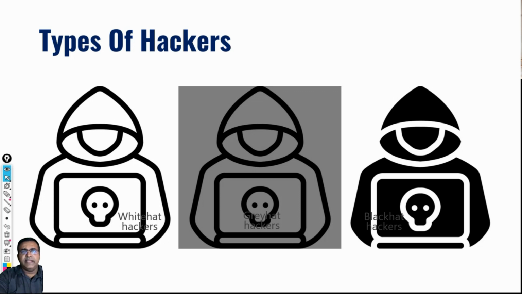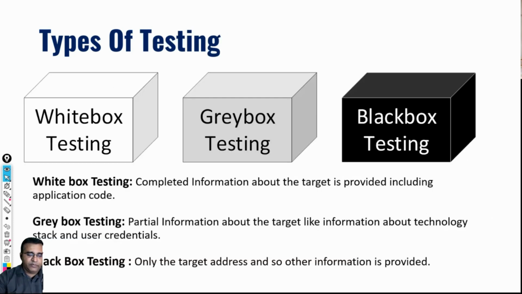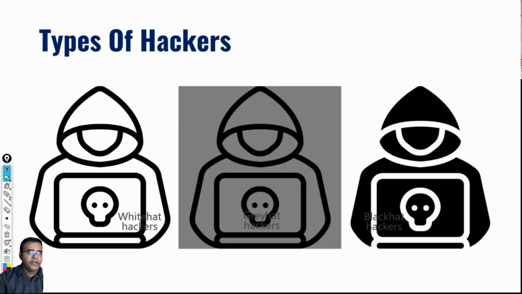A gray hat hacker is someone who is doing both activities, who is hacking illegally as well as legally. And a black hat hacker is someone who is going to hack for money or anything, but is not authorized to hack anything. Right? That is the thing. It is very important to know that without getting written consent, even if I'm scanning, it can be considered hacking, a black hat or unauthorized hack, in some countries and under some rules. So we have to be very careful, right?